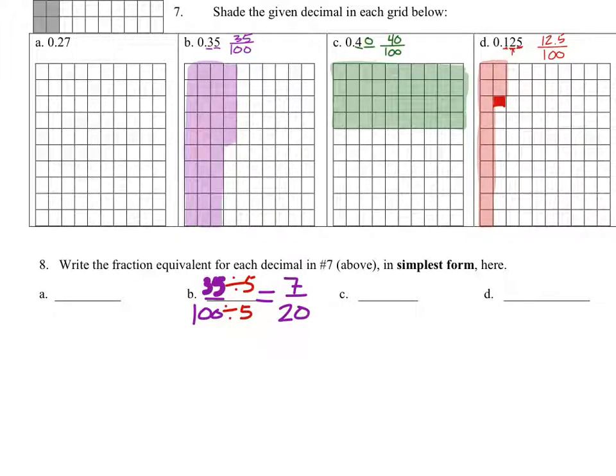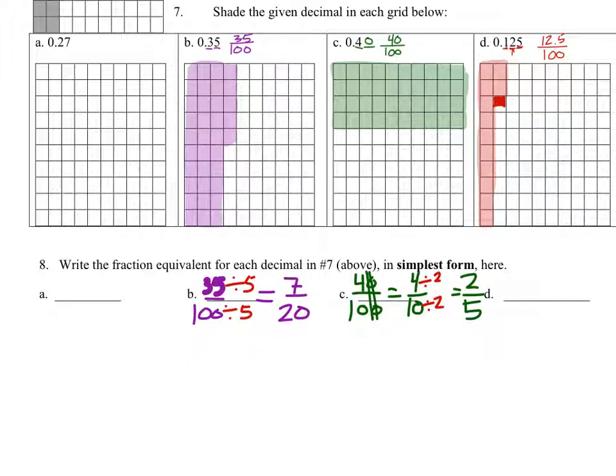So the next one up was that 40 hundredths. And some of you know we can just slash out the 0 right there, which is kind of like dividing both of them by 10. So comparing 4/10 may be a little bit easier. Yeah, very good, because we would divide both these by the scale factor of 2. So yep, we end up with 2/5 on C.